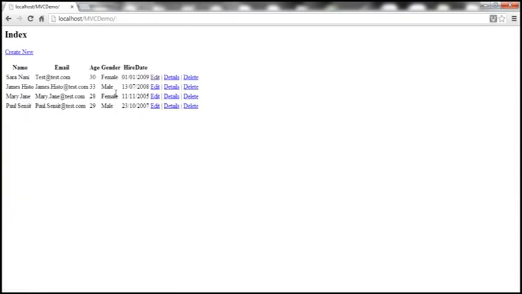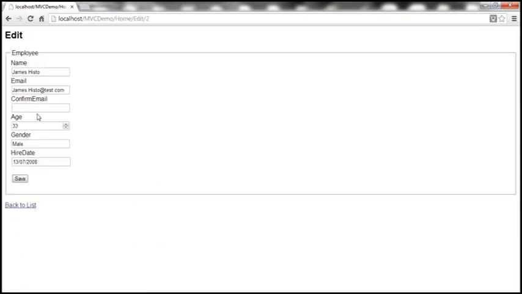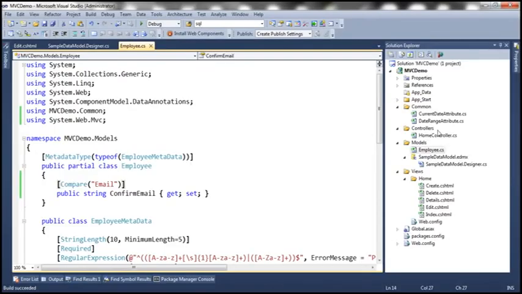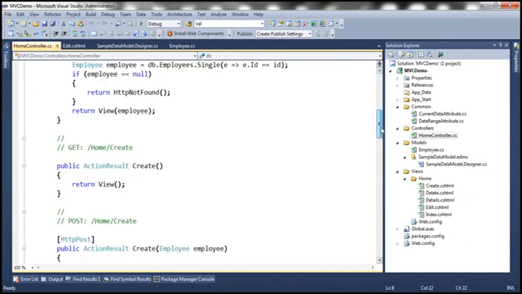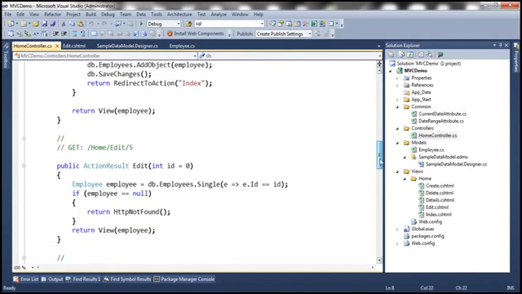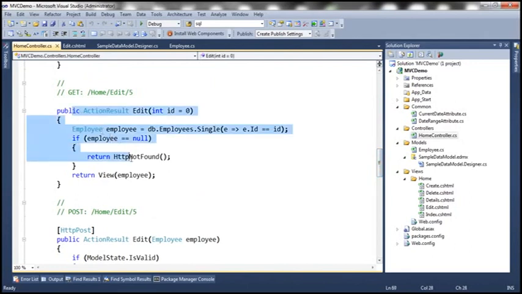And look at this, when I click edit, when the view loads, confirm email doesn't load that value. If you want that to be loaded when the view loads, all you need to do is, within the Home controller, there will be two Edit actions. One Edit action is for the GET request.